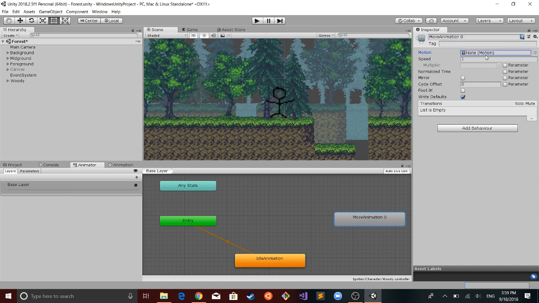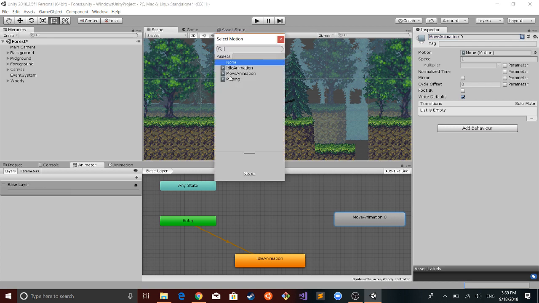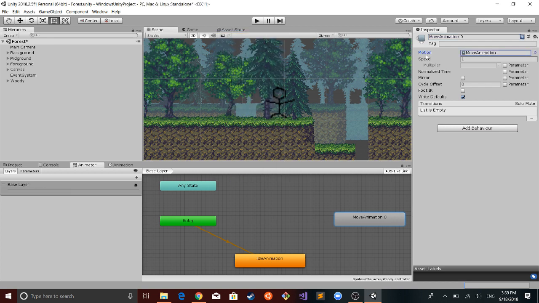Every state requires an animation clip to go with it. So in this case, we're going to add our move animation with it. It's set to a speed of 1. So right now, let me make sure I get the... This isn't constructing.